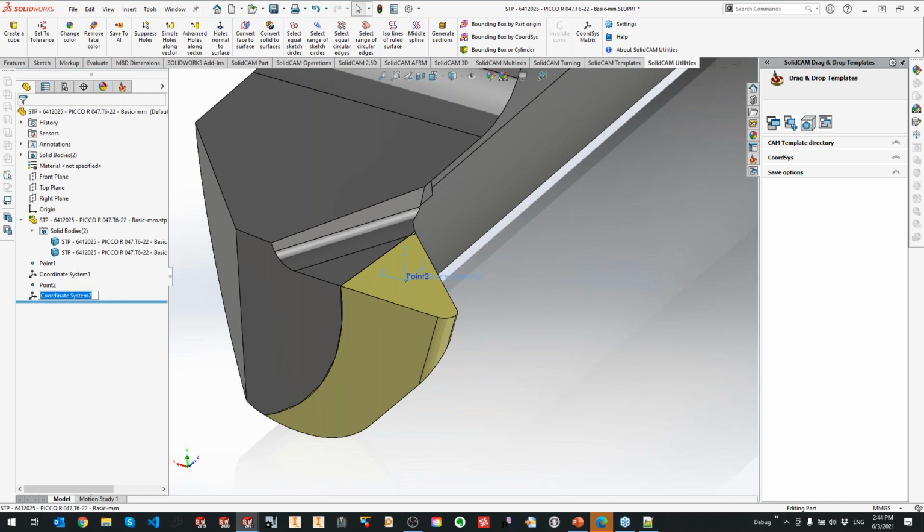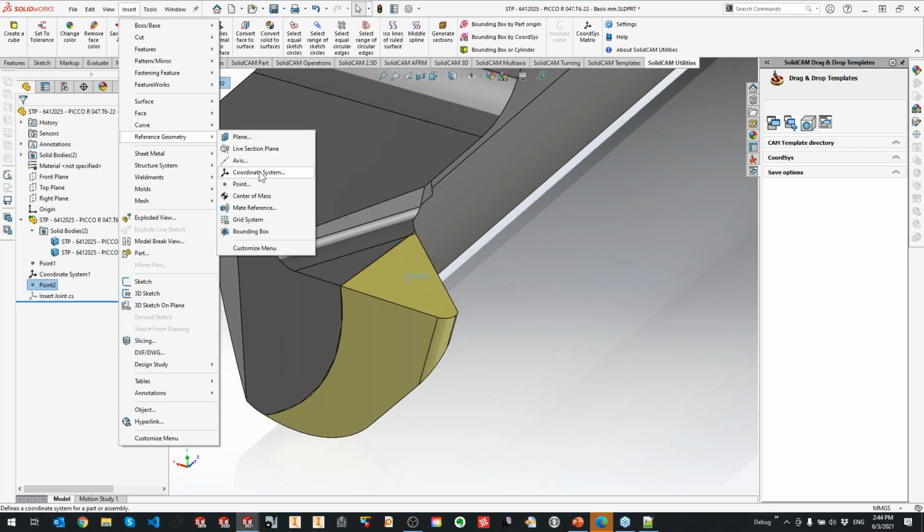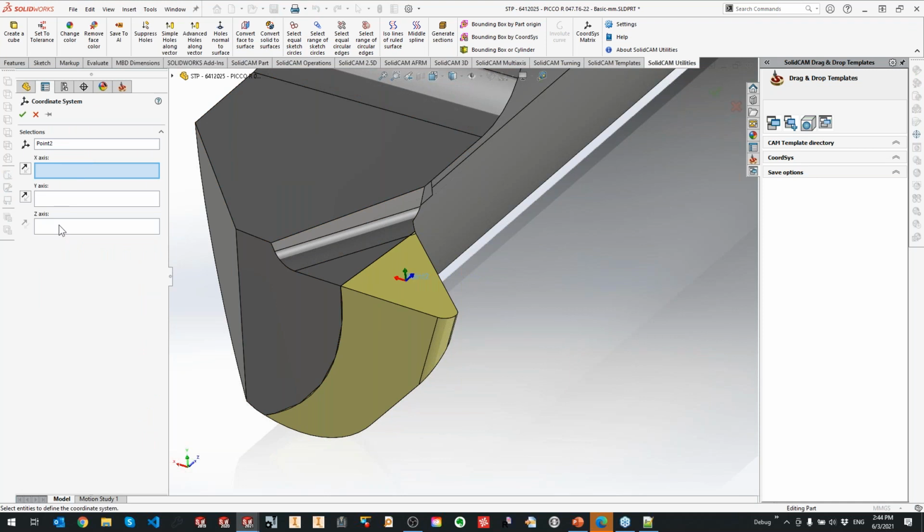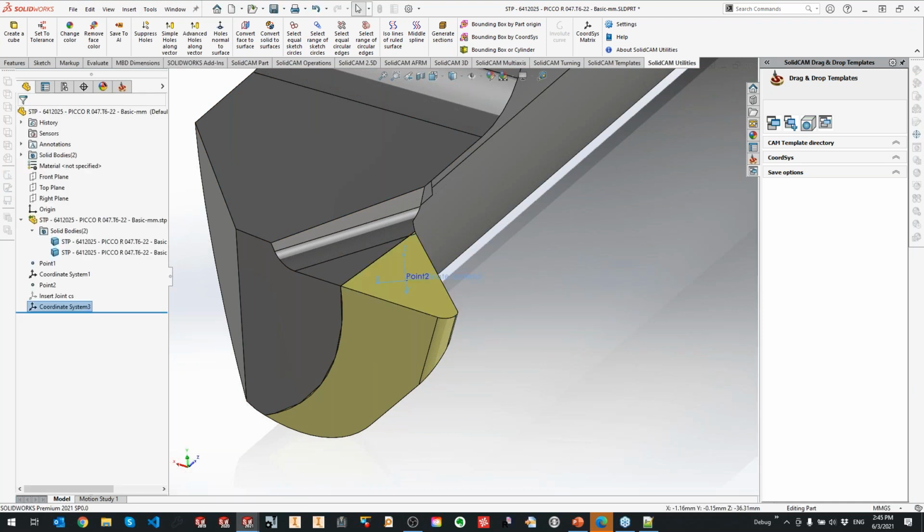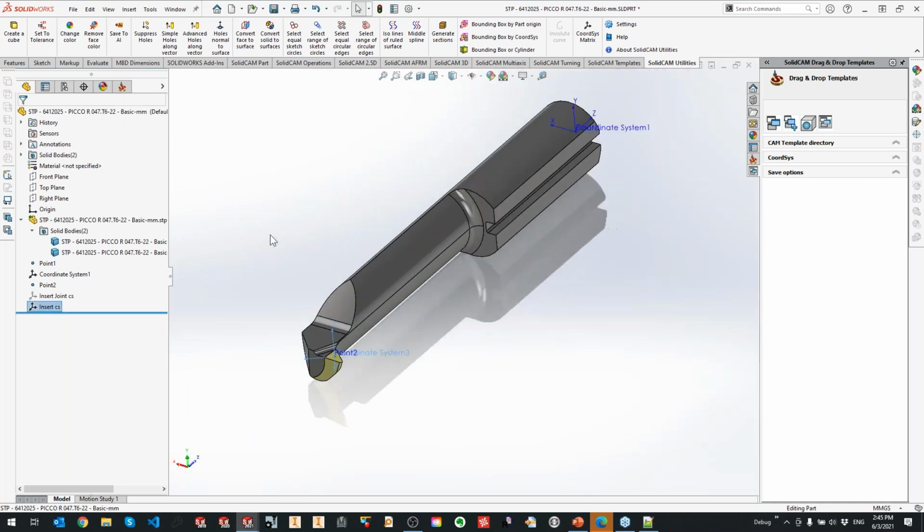I will select the same joint, maybe I can hide this one, select the same point, create another coordinate system where my Z-axis will be up. And this will be my insert coordinate system. Okay, let's do this quickly.